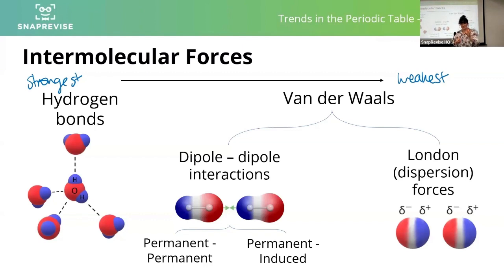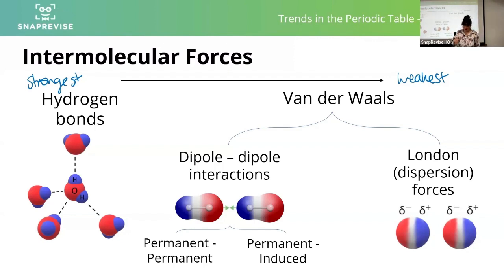And within dipole-dipole interactions, there are actually, again, two kinds. One which you may have spoken about and one which you may not. So these dipole-dipole interactions could either be between two permanent dipoles or between a permanent dipole and an induced dipole in a neighboring molecule. So again, this is why when we're doing chemistry, we have to be so specific with our word use. Do you mean to talk about van der Waals as an umbrella term for all of these other interactions? Or did you mean specifically London forces? What is a London force? We're going to talk about it specifically a little bit more in a second.